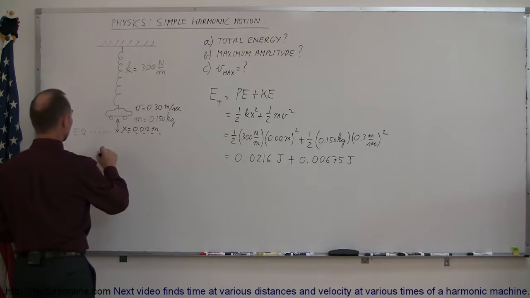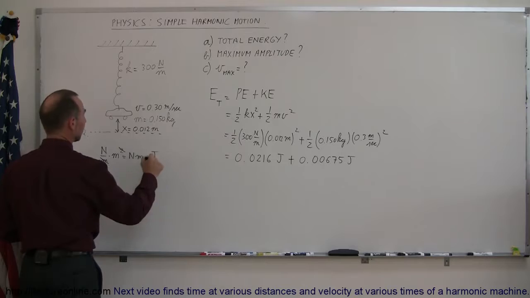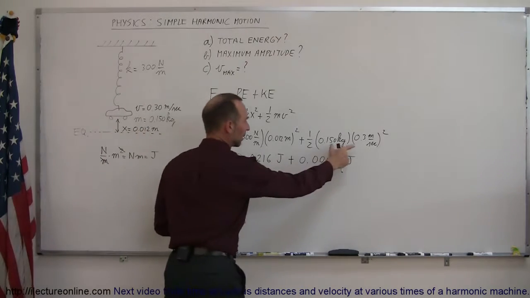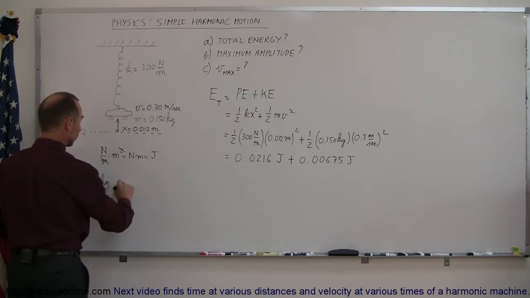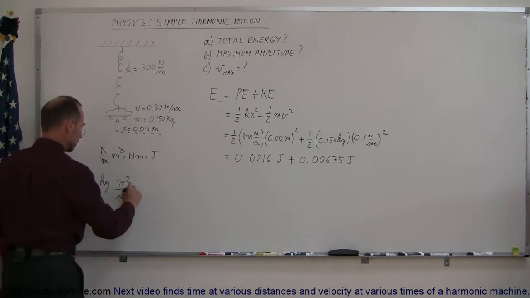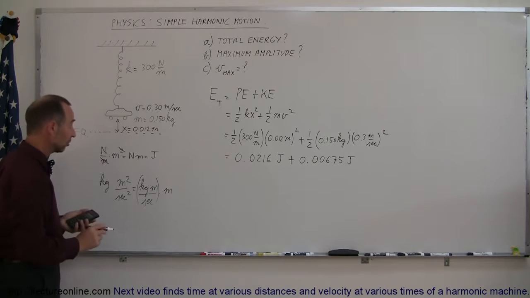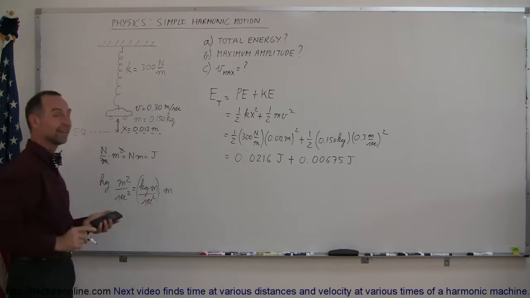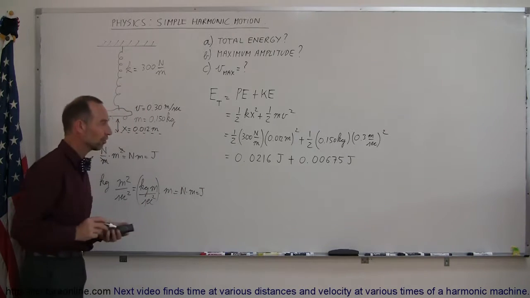So we have newtons per meter times meter squared, and of course this meter cancels out that meter, which is newton meters, and by definition that is indeed joules. So we have joules for here. How about this one right there? So we have kilograms meters squared per second squared. Okay, let me rewrite that as kilogram meters per second squared times meters, because kilograms meters per second squared, by definition, that is newtons. So this gives me newtons times meters, which also gives me joules. So units seem to check out.